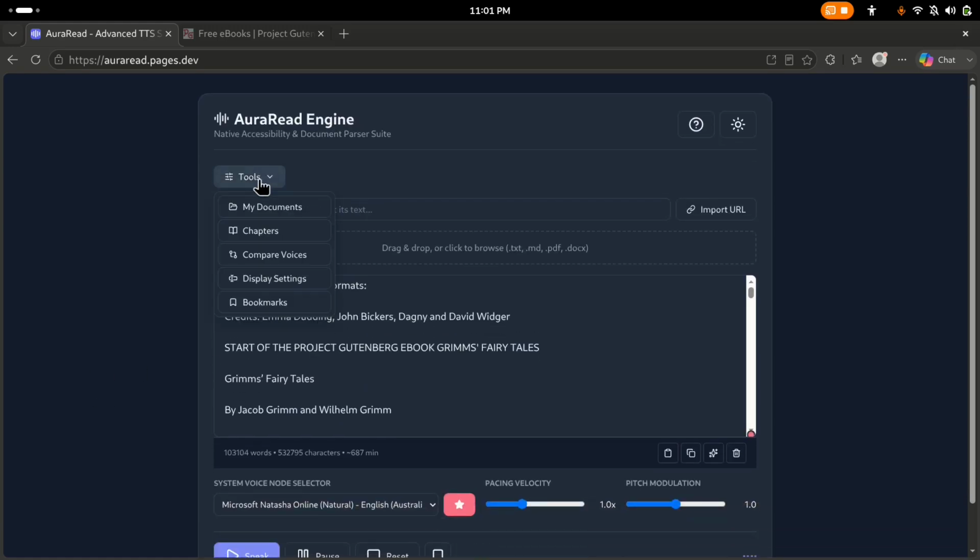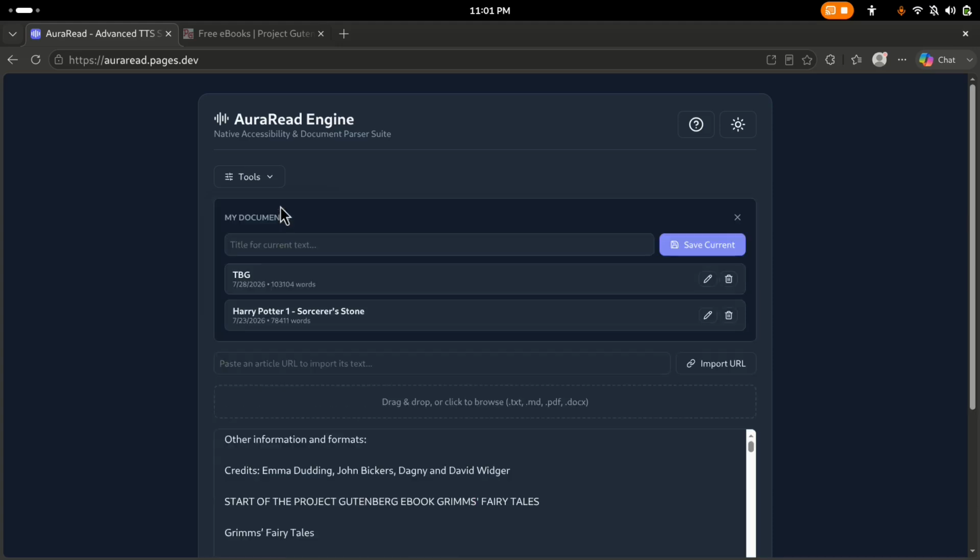It has a few features under Tools, so My Documents, Chapters, Compare Voices, Display Settings, and Bookmarks. My Documents, let's say you either type something or import something that you want to save for later.